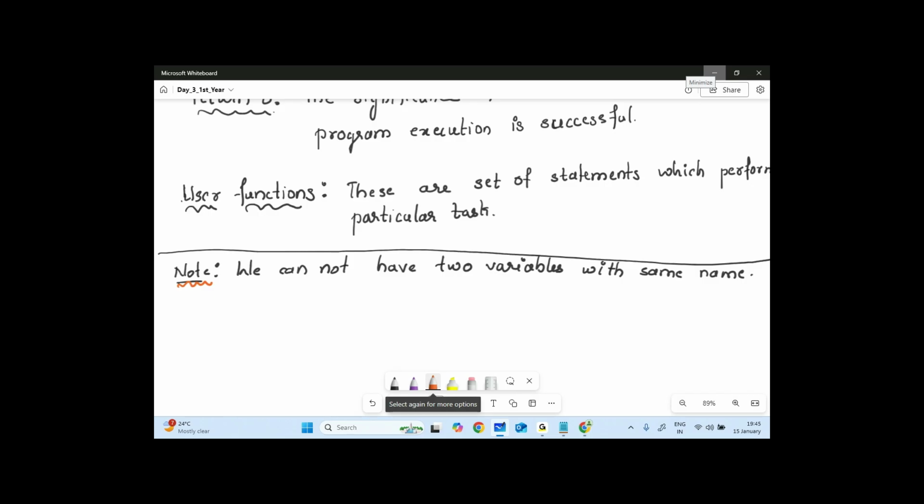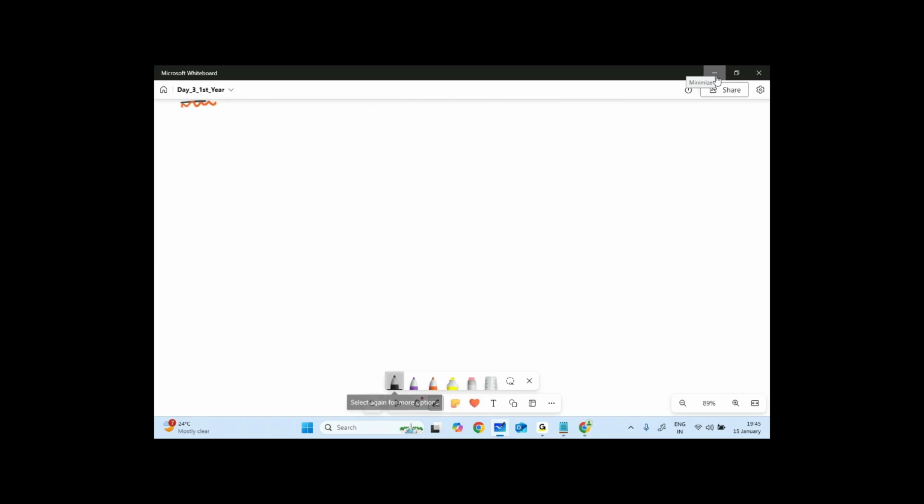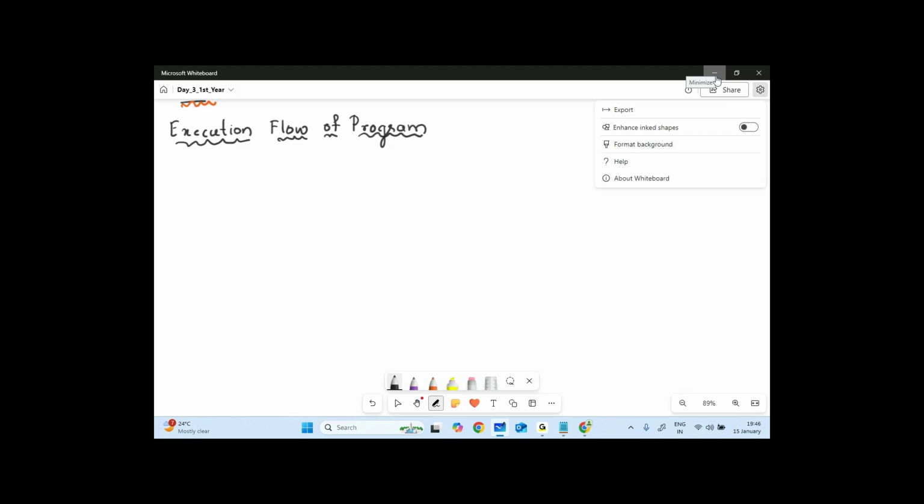Now, the next part we are going to start is the execution flow of the program. What exactly happens whenever you are executing a program? That we need to understand here.